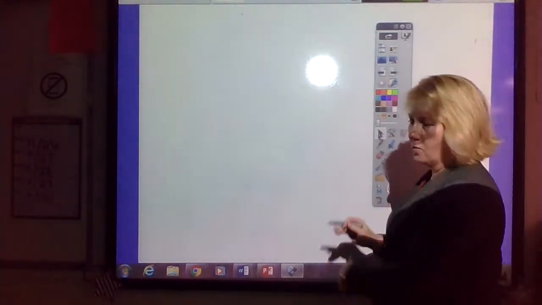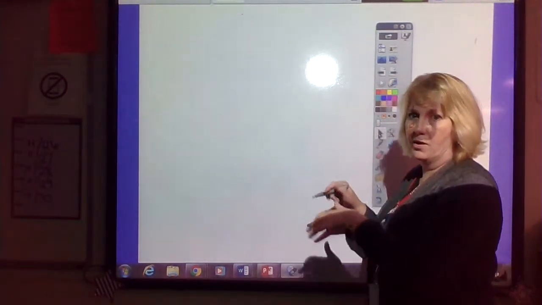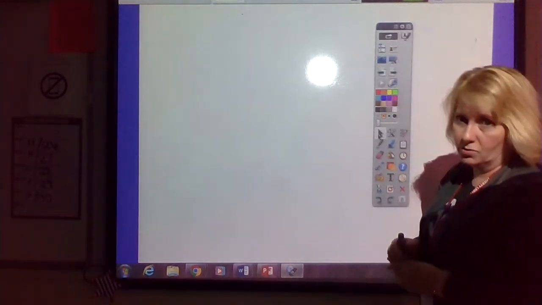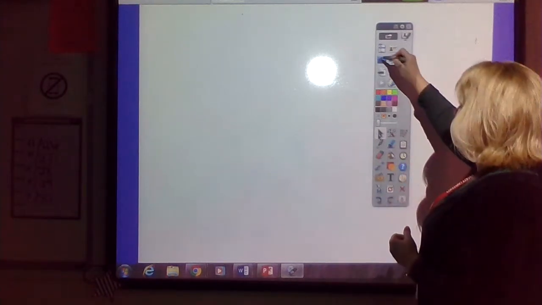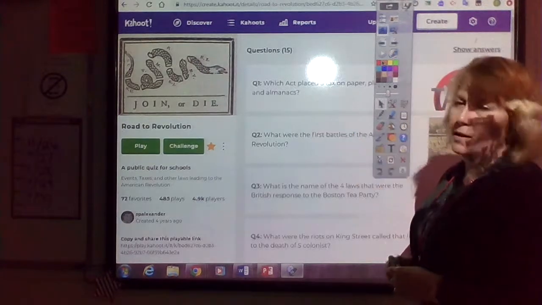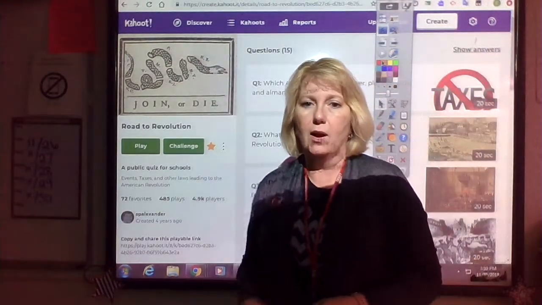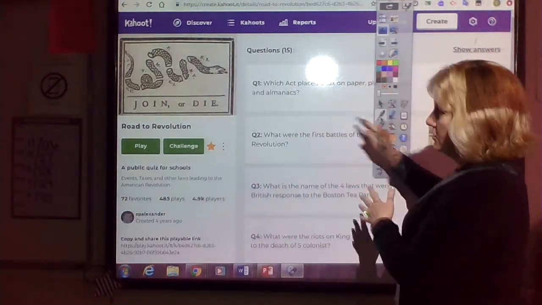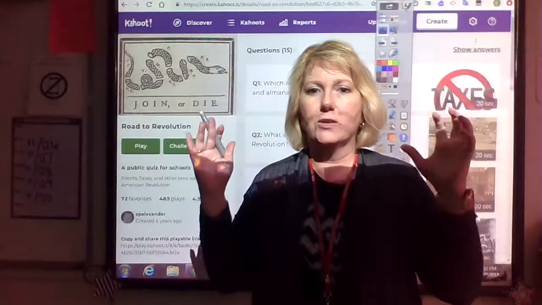So this is your whiteboard, and you may know about this, and you may know the tools are here, but you should see this icon right here. It's a blue annotation tool with a little squiggly. It's just the annotate icon. If you hit that, then now you have your tools here on a website or your note page that you pulled out of your Google Drive and put it up here, and you're able to write and use these tools on the website or your note page or whatever.